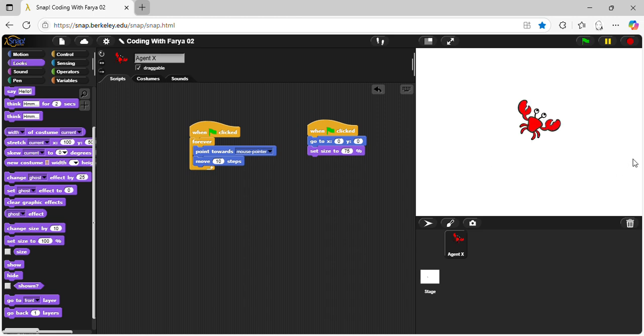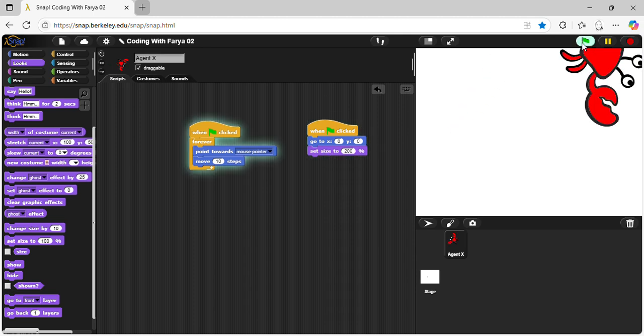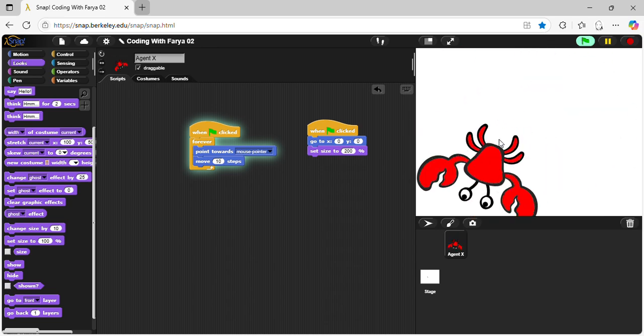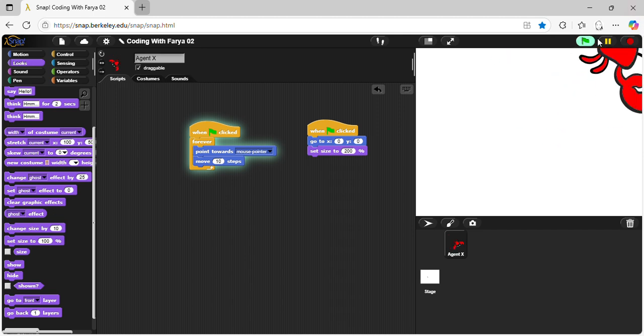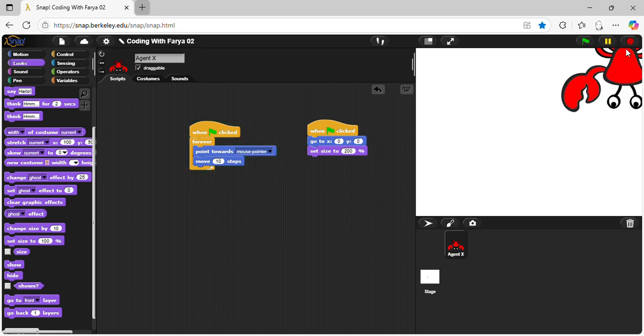No, so you did not click on the flag. You just clicked on the code, so the code executed. I don't want you to click on the code. I want you to execute it as part of the program. So let's say if I make it this one, and this time I'm not clicking here, but instead I click on the flag and see that it actually got 100 times bigger. So this is actually how we change the size of a sprite.